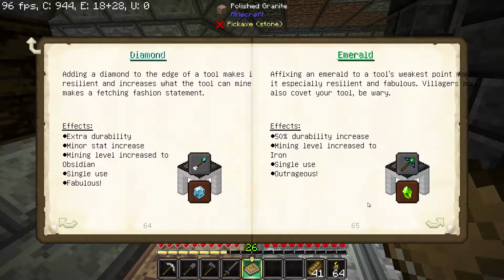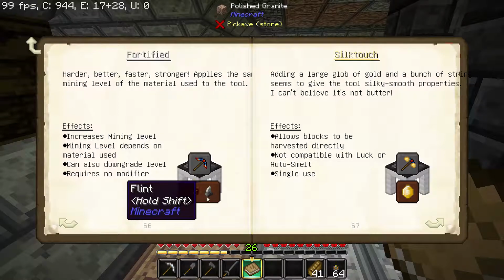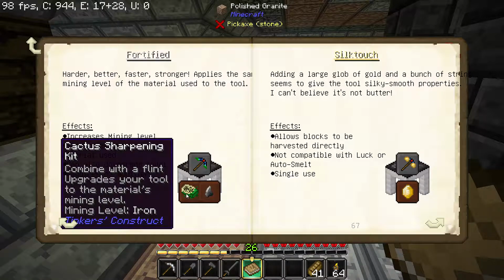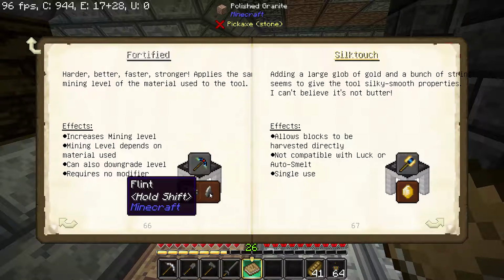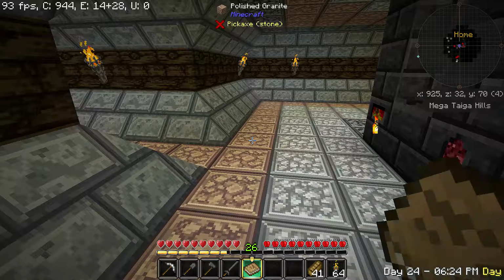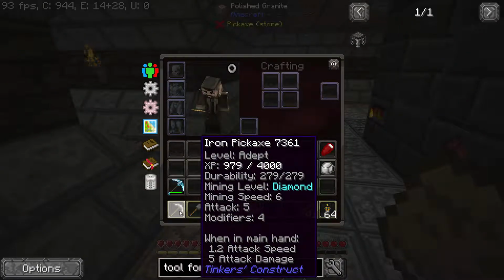Diamond and emerald for durability. Silk touch for, you know, silk. And then of course, here we've got the sharpening kits plus a flint. Up tiers it to the next level. So, we have currently, let me take a look at it. Mining level is diamond.